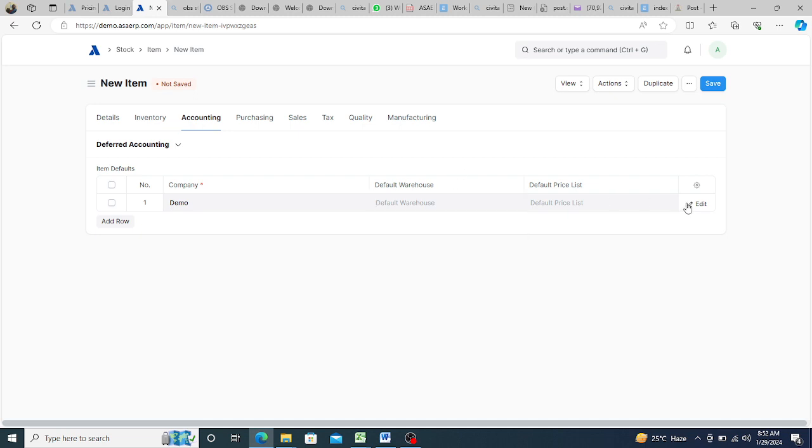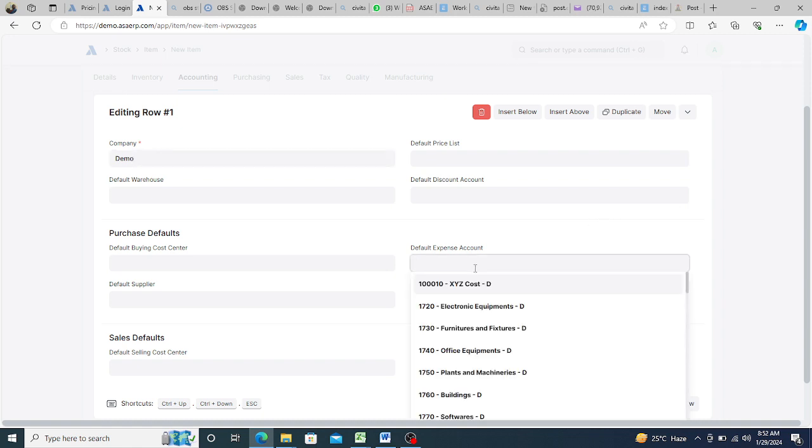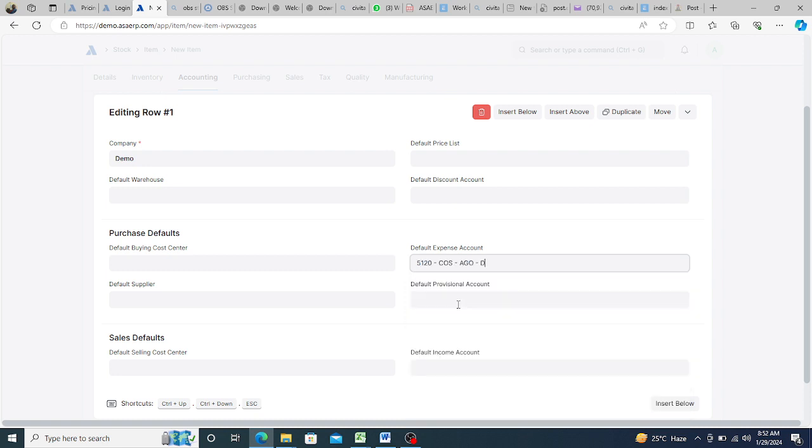So click on edit. Then under edit, you can see where we have default expense account. You know, we have created the cost of sales of AGO. Just type AGO. Good. Cost of sales AGO. Then default income account, also type AGO so that you see the default income account for sales AGO.